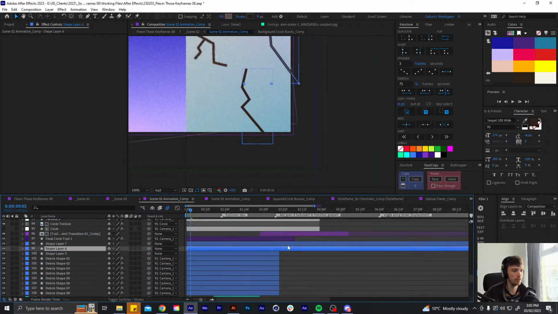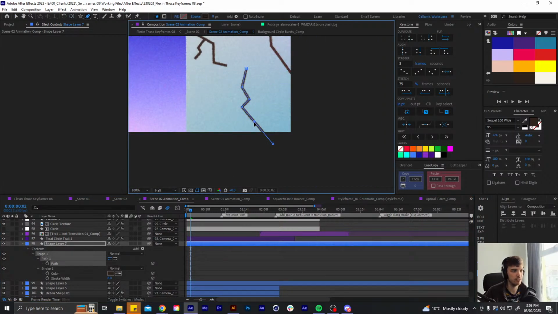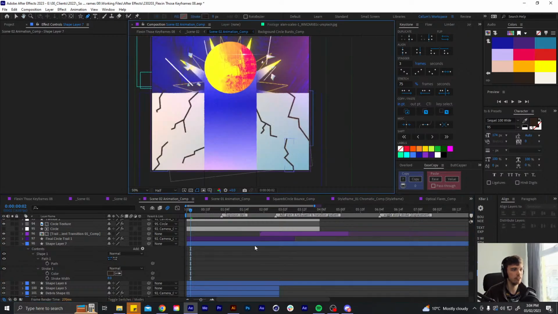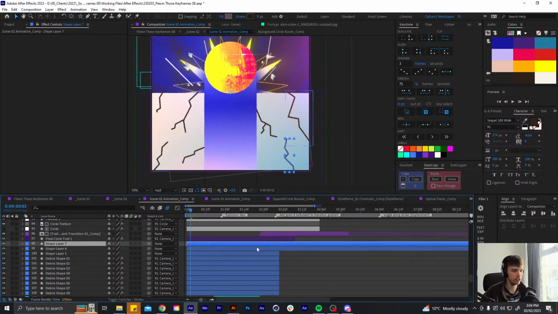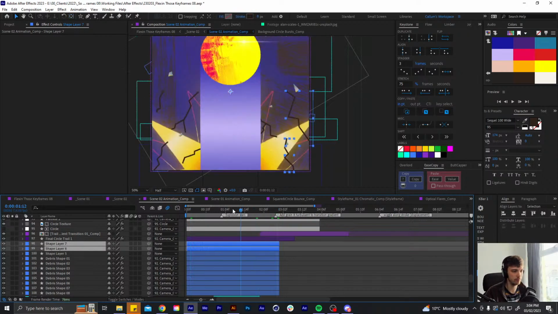Okay, so these shape layers are going to be my cracks in this square shape. So let's just get that working a little bit.